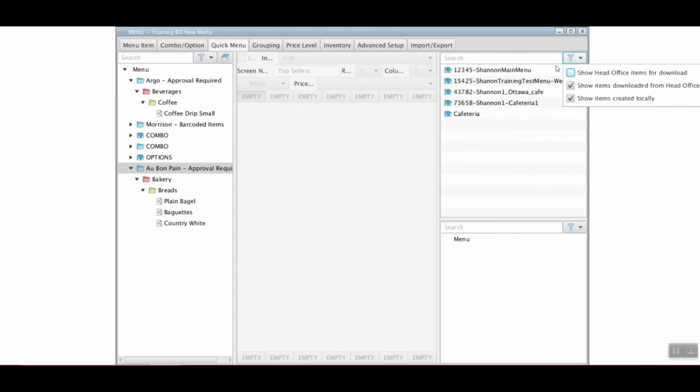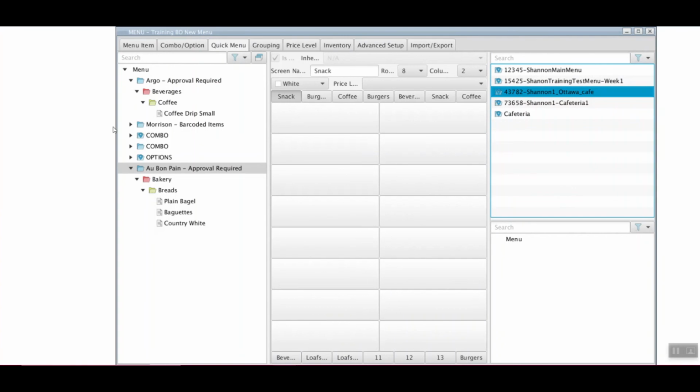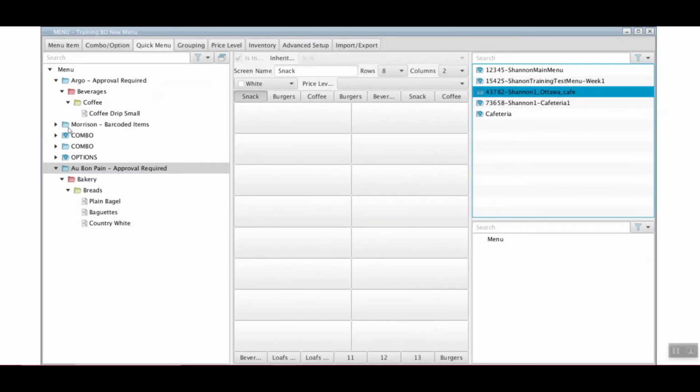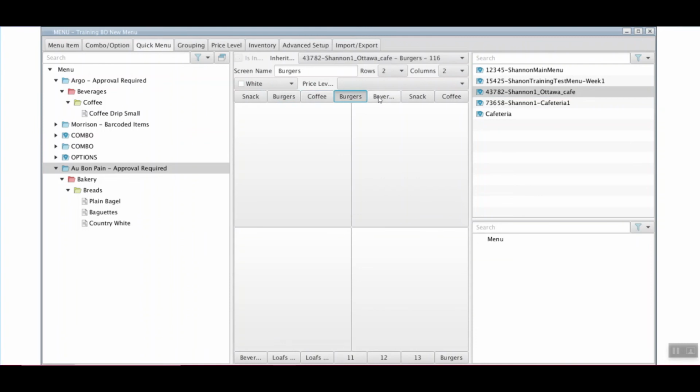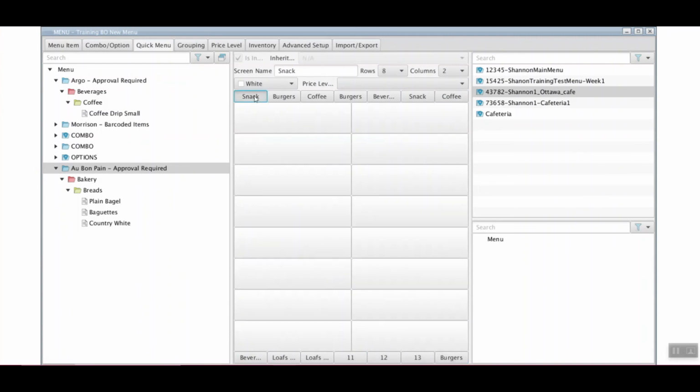If we're working from scratch, however, let's use one of our quick menu sets that we see here in the list. So today in my Ottawa Cafe menu, I'm just going to expand our screen a little bit so there's a bit more flexibility. And you're going to see here that you have 7 menu tabs along the top and you have 7 menu tabs along the bottom. Each of these screens can have a different number of rows and columns. Each of the buttons can be different colors, and you have the ability to add things like discounts as buttons on the screen as well.